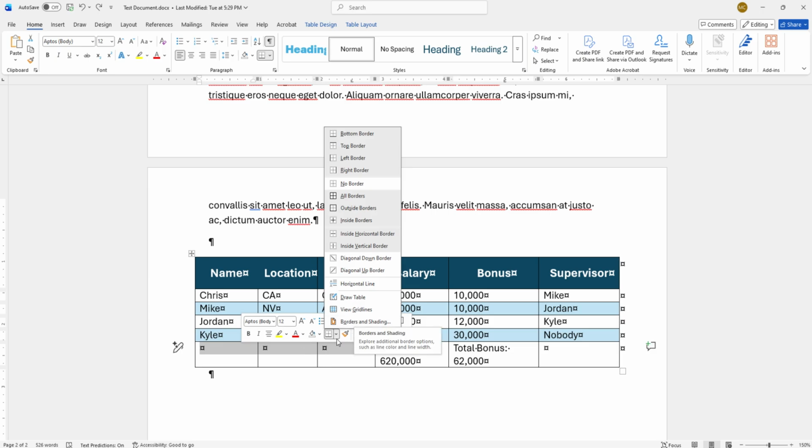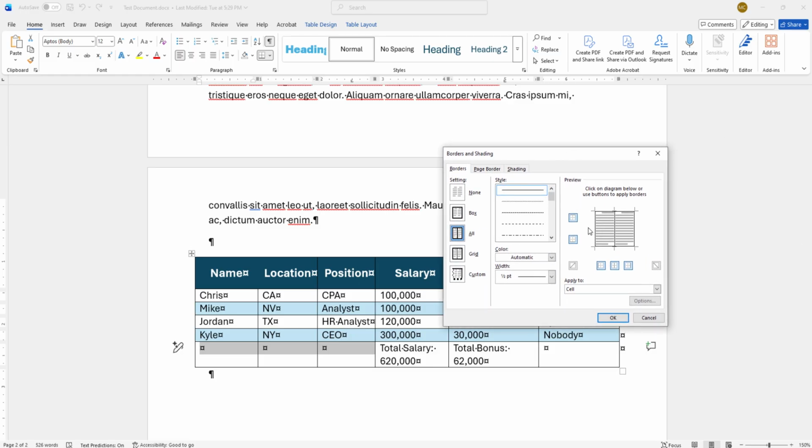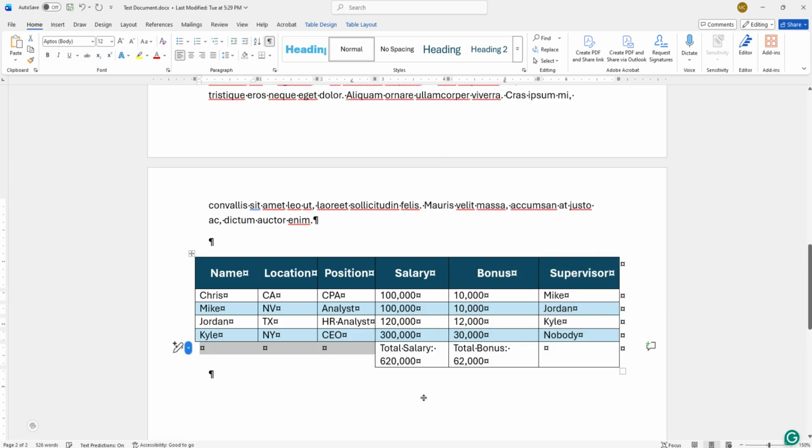After we have those cells highlighted, again, come to your mini editor, hit the drop down arrow, come over here to borders and shading. Once you do that, you're going to see this little diagram appear on your pop-up window. Then you have to choose what borders you want to remove. So we want to remove the left border, the bottom border, and this center border. All you got to do is click on them. Once we have those removed, we can click OK, and you can see they're gone.